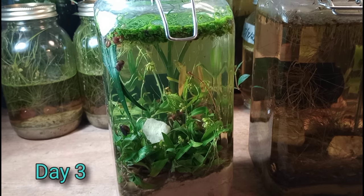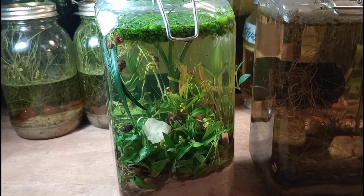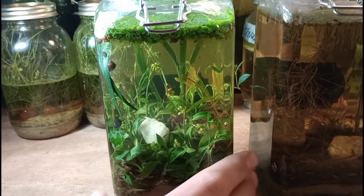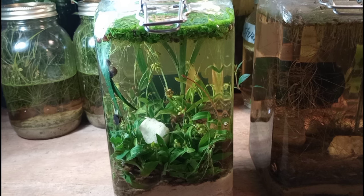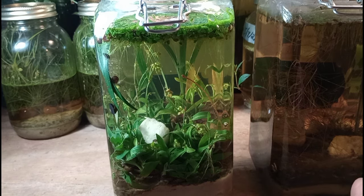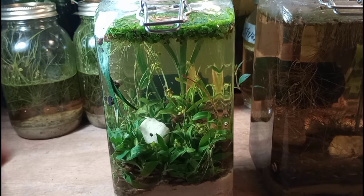This is Day 3 and the jar hasn't changed too much — we've been feeding it every day with Tetramin fish flakes and we still have the other jar next to it. This is when most YouTubers would cut and never show the tank again, but this is Bucket Ponds — we do things differently. I'm going to show you every step of the way. Fair warning: the jar is going to look a little rough over time as that bottom plant begins to fail, but that's fine — this is an experiment and we're learning.